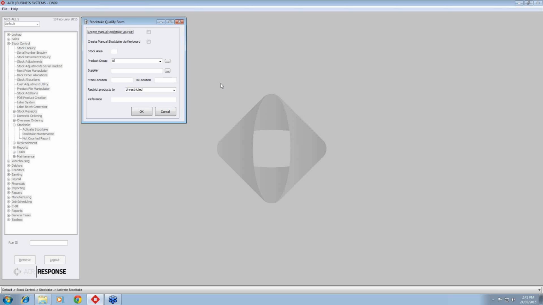When you run the activate stock take menu, it's going to show you the Stocktake qualifier screen, which is what we've got on screen here at the moment. This is where you decide which products are going to be on the Stocktake. It's possible to create multiple Stocktakes at the same time. When I say that, you activate them one at a time, but you can have a theoretical unlimited number of Stocktakes set up in the system ready to go. Now, obviously, we recommend cleaning out your Stocktakes on a regular basis if there are any that are unfinished and no longer needed, but I will come back to that in a little bit.